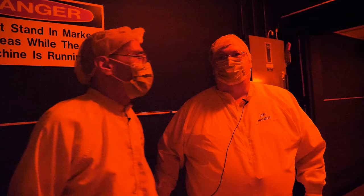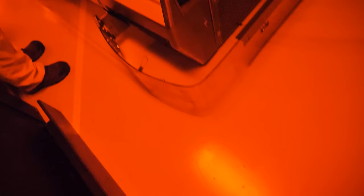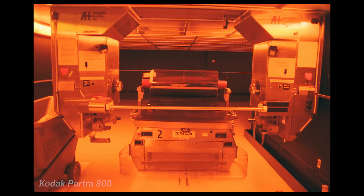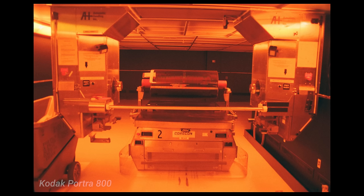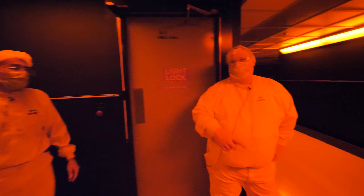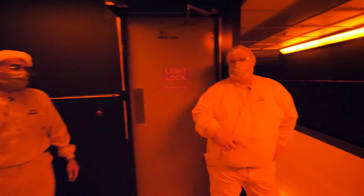Another AGV is going to come through — it's getting called over to the winder. How long have they been using AGVs? They started those in 1990 when they built the machine in '88 or '90 — so it's always been like this. Those are the original ones — wire guided in the floor. It's radio to tell them where to go, but they follow a wire. It's following some kind of induction path. This is awesome. This is way different than I expected — I didn't know what I thought, but it's not this. This is great. You have to piece this together — this is just a small part of the mechanics of moving support around the machine.